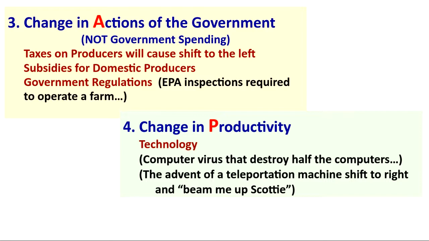Every time the EPA says you have to inspect your farm, you have to look at the exhaust coming out of a factory, you have to look at the water runoff coming from, whatever. All of those regulations cost money to a business. So let's say we're in Idaho. I own a factory that deals with potatoes. I have to look at the particles of exhaust coming out of my factory. And if it doesn't meet EPA requirements, I'm going to have to install scrubbers that are going to clean that air.